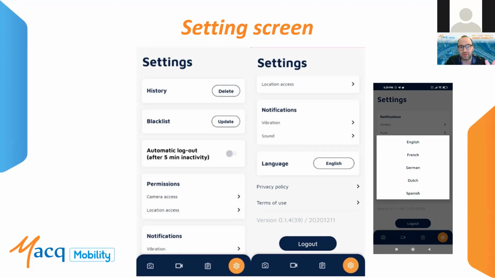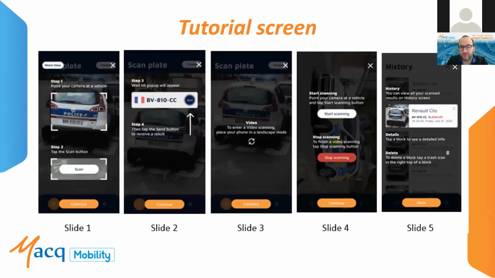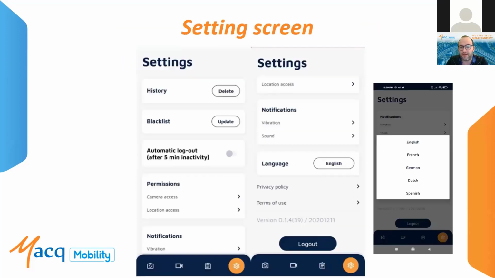You can choose. You can also choose your language. We have five languages: English, French, German, Dutch, and Spanish.